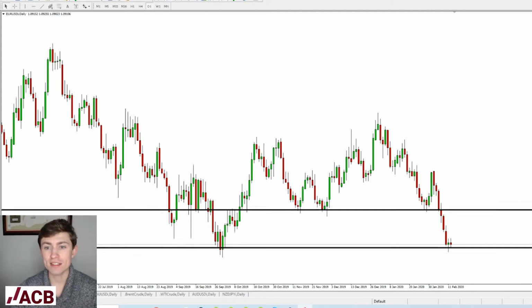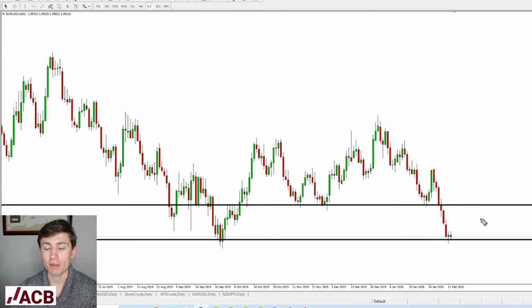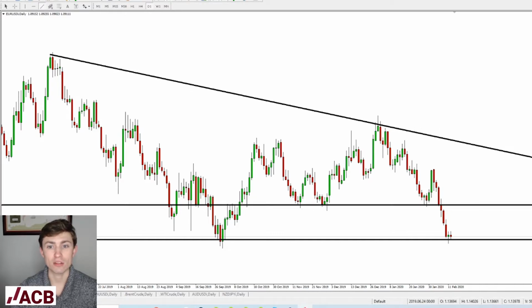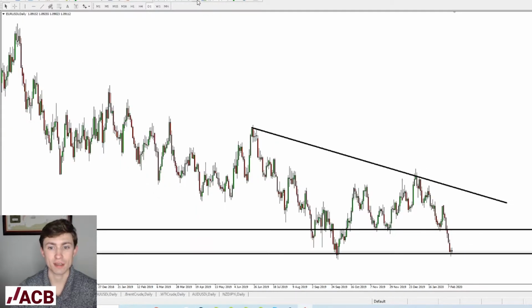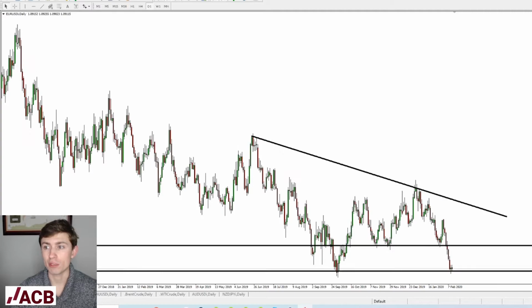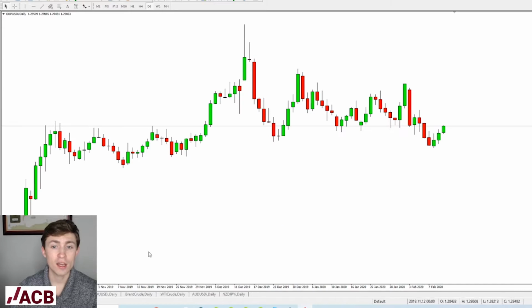Now if price decides to break out here, one thing that I've been thinking about is that if price breaks out here and retests, there might be the continuation of this longer term trend, which I am still overall bearish on EURUSD. Now, one other thing to look out for would be considering this longer term trend line here. If we get retested here at some point in the future, there might be another leg lower on this overall downtrend. My bias here overall in this pair is remaining to the bearish side.